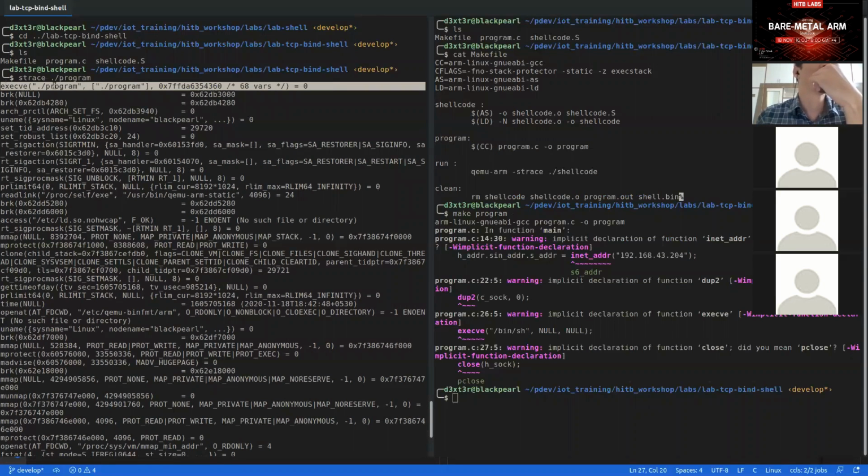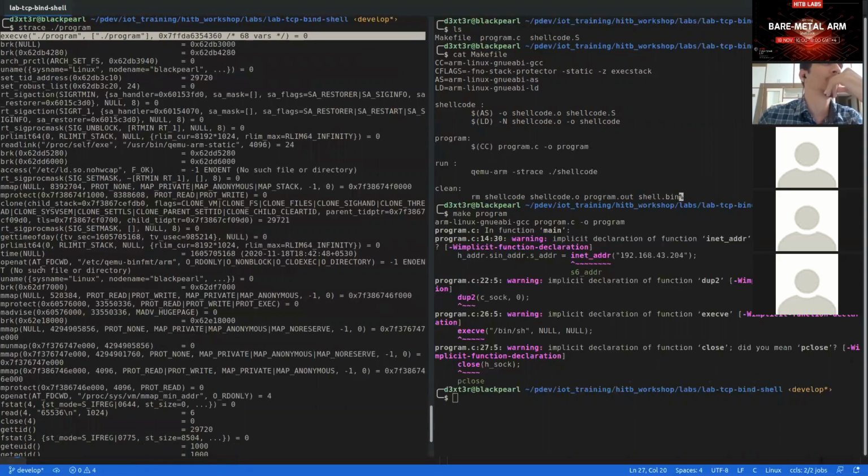When we did strace, the operating system itself is trying to run this program, and there are a lot of system calls which are related to loading the file inside the process. Then let's try to search for the socket system call.